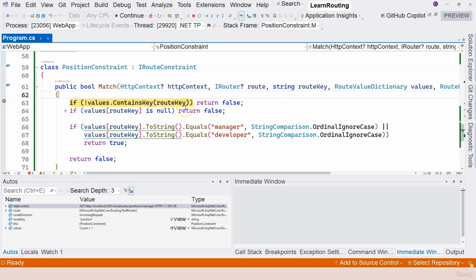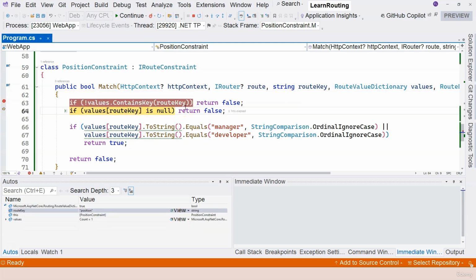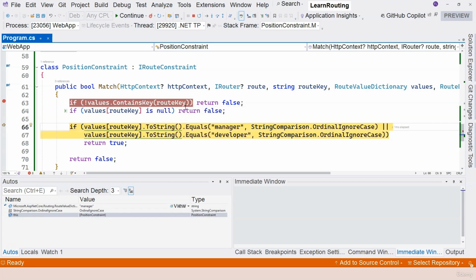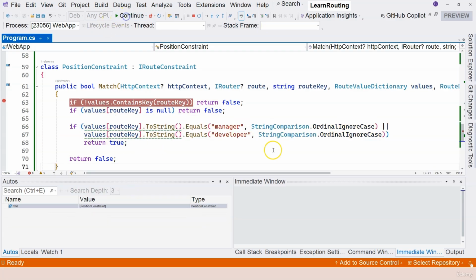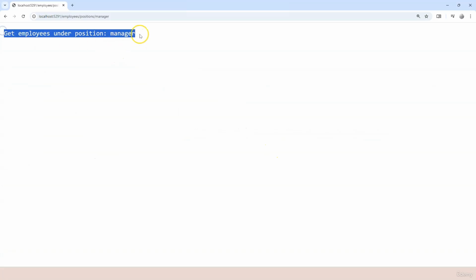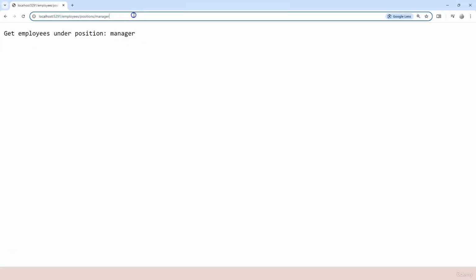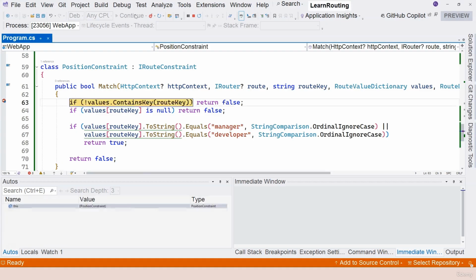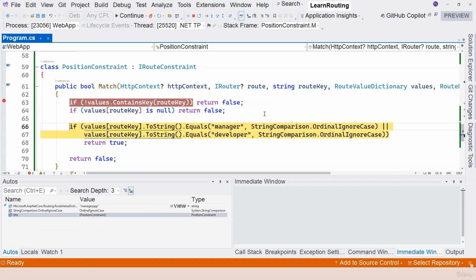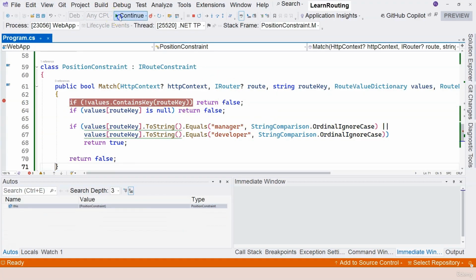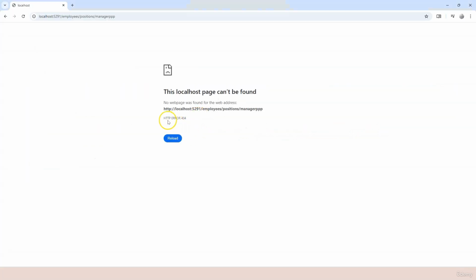Right? So our logic and comparison here will definitely work here. Because it's manager, therefore it's going to satisfy this condition and it's going to return true, exactly returning true right now. And we'll go running that, we'll get the correct response. And if we do anything else, let's go here, we are not going to satisfy this, it's going to return false. And therefore, we're seeing the 404.